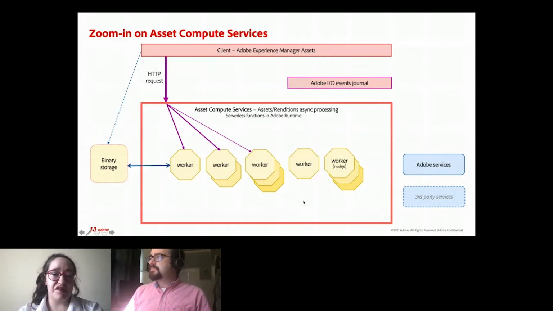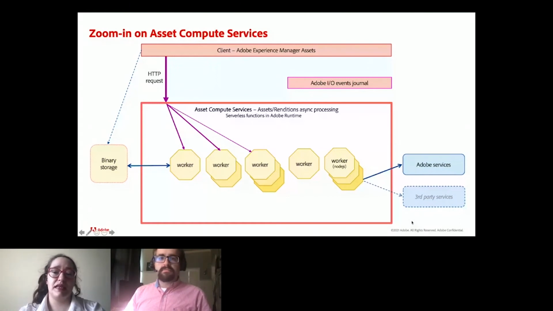Those workers also have access to the binary storage to download the assets and also later on to upload the renditions that are generated. And as mentioned before, they can access other Adobe services like the Creative Cloud, Photoshop, and Lightroom APIs, or even third-party services.